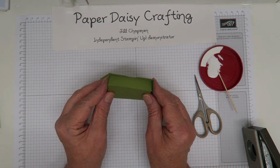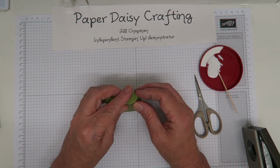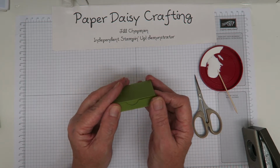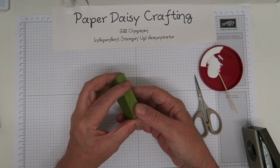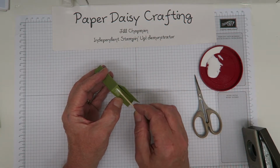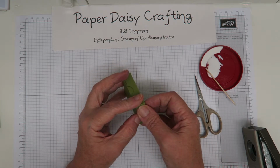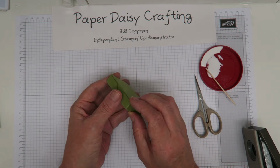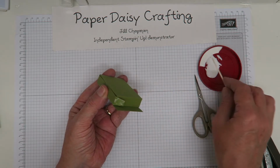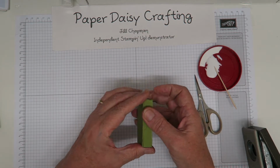And then the lid is going to come over like this, so I'm going to just place it over there so I know how tight, because otherwise I might do it too tight and then the lid might not fit. So there we go, that's where it needs to go. So I can now bring this side up, a little bit of glue on that one. Make sure you only get glue on the tab, otherwise you'll glue your box closed. And on this one, really is so simple to make little boxes like this. There we go.